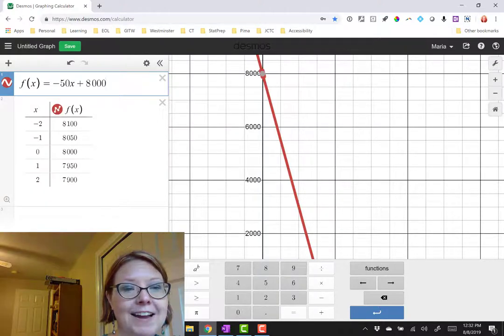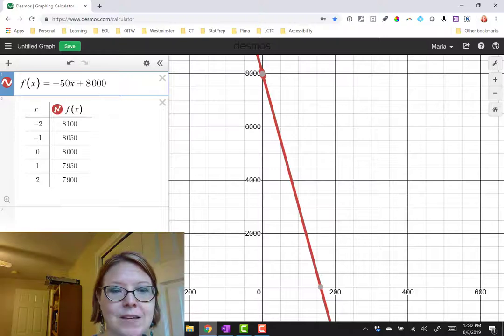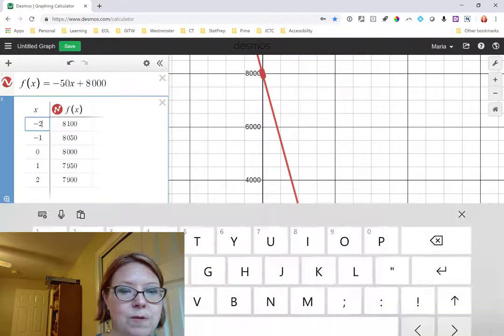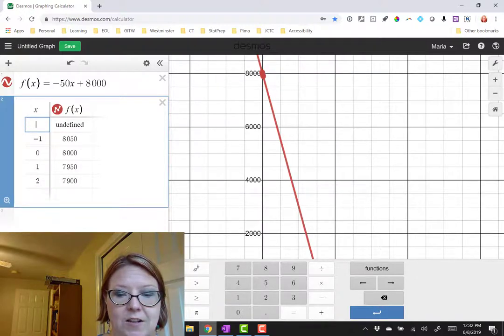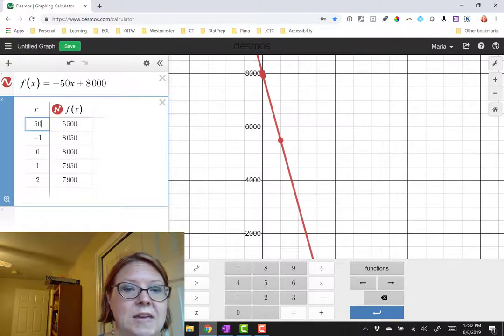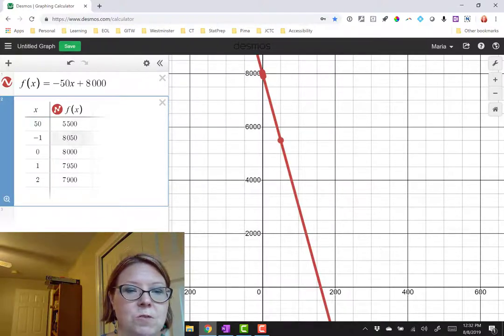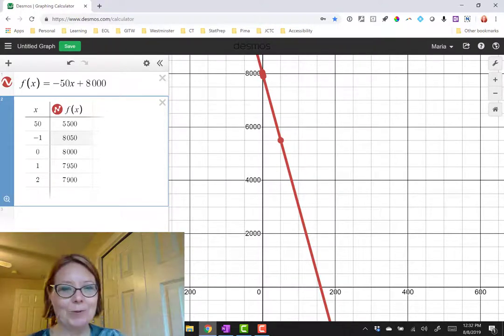And if I want to turn the line off, I can click the circular icon next to the function to turn it off. Again, we can edit our table however we'd like. Just backspace over the values in the x column and replace them to get values in the y column. We can't do it in reverse. So if we go to the y column, you'll see that you can't actually edit that column. That's because you must have an input value to get the output.